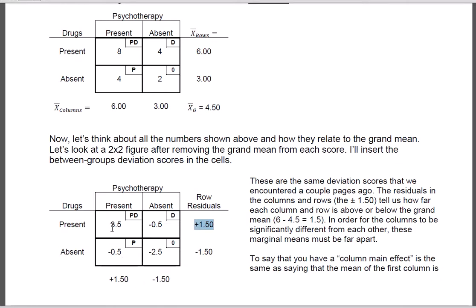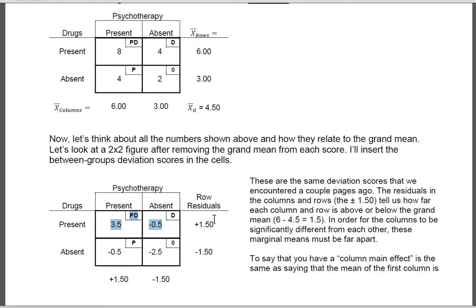So this particular table represents the cell means after removing the baseline. So I took 8 and subtracted 4.5. That's where this comes from. And then what we're looking at here is the mean of what's in these two cells. So if I take 3.5, subtract 0.5, and so that's 3, and then divide that by 2 because I've got two cells here, what I'm left with is an average of positive 1.5.